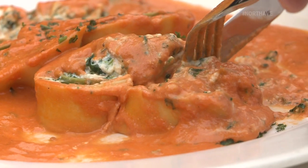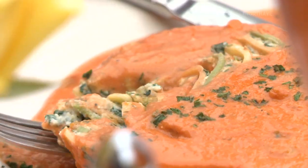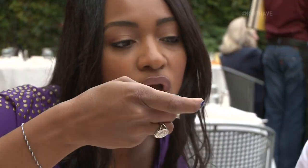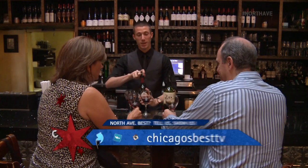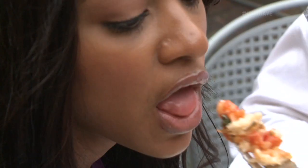What are you munching on? It's a pasta roll with spinach and ricotta cheese. Can I share with you? You can dig in. That is good. We got you roped in — you'll be back. You know, I've been here before. And you're going to come back a lot more now. If there's other restaurants on North Avenue we need to know about, make sure you let me know, send me a tweet or hit us up on Facebook. I'm going to have another bite of yours, just going back and forth.